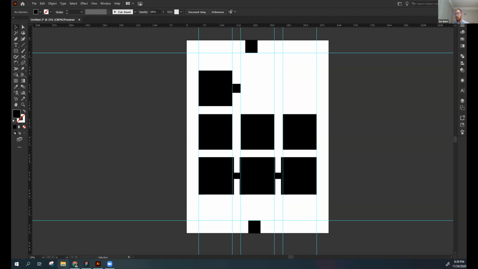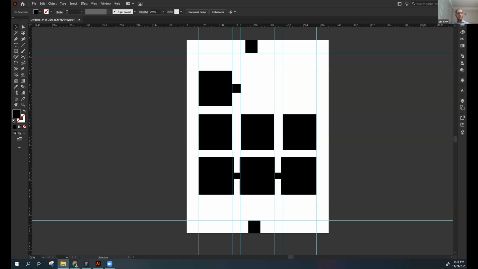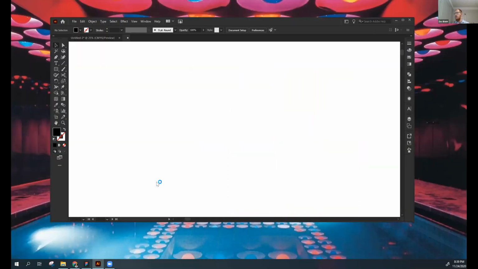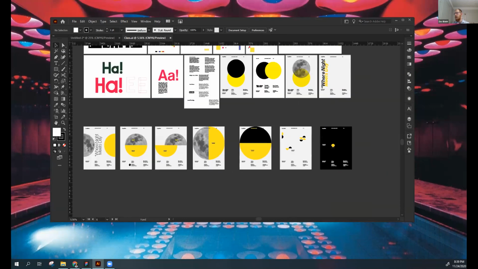Where's the mouse? I'm going to open the file that we had used last class. Nice. Okay, great.